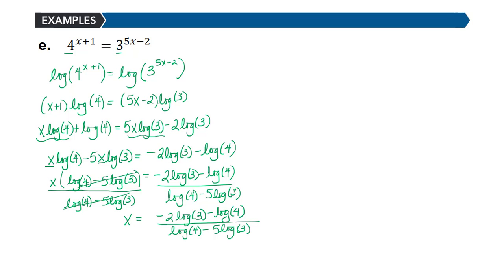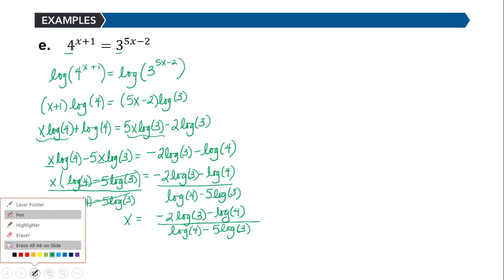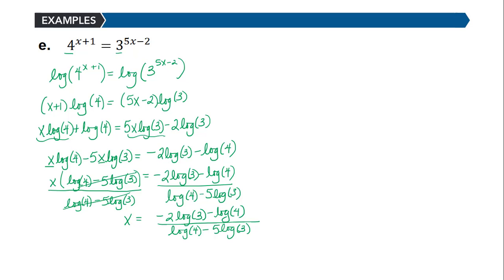And so you could enter this on the calculator to find the decimal approximation. To do that, I would need to put the numerator and denominator in parentheses. And notice that the arguments of all of the logs also need to be in parentheses. And so whenever you compute that, you're going to get that this is approximately 0.87.